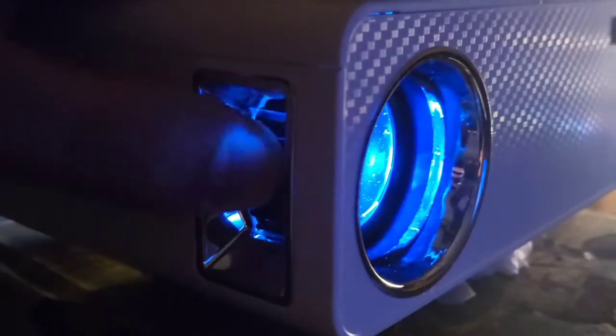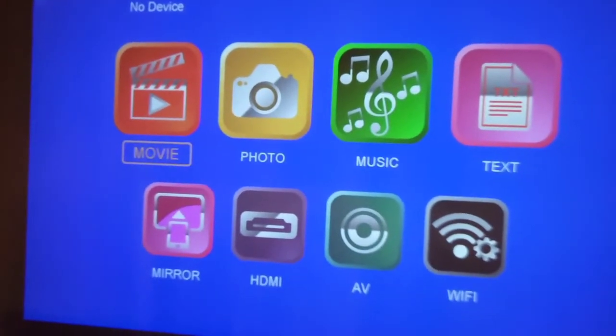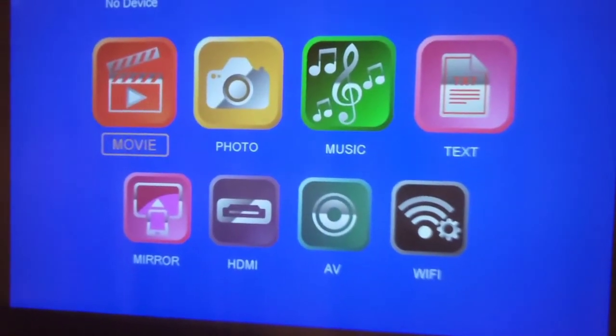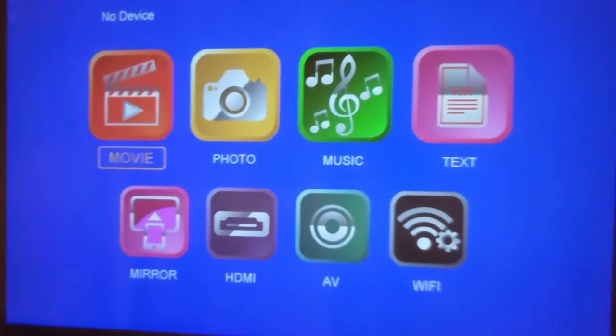As I adjust it, watch what happens to the picture. So I'm sliding that and watch — see, it goes from clear to fuzzy. No matter what your distance, you can get the right clarity. I had to stick a little something under it to angle it upwards to appear on my screen just right, or maybe yours is set up perfectly where it can just be straight on.